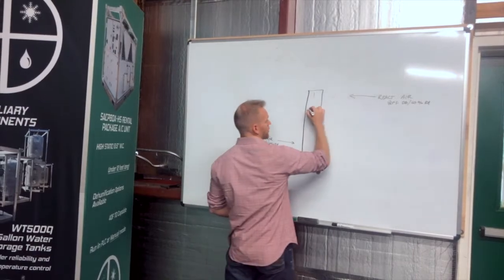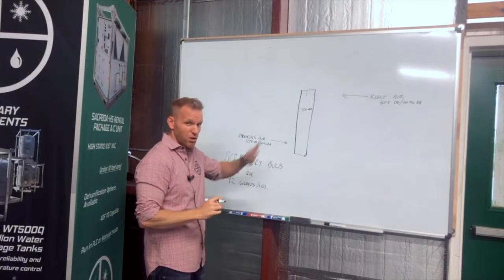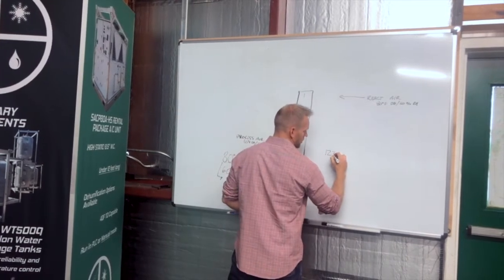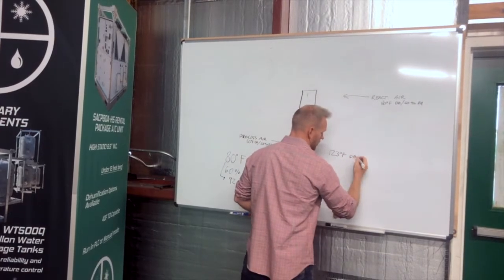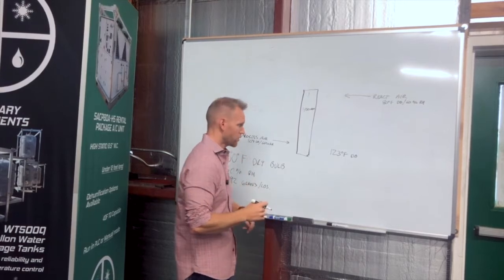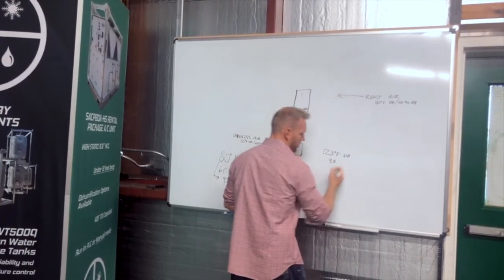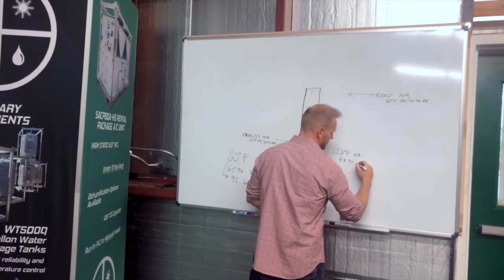Well, with a 400 millimeter thick wheel, which is the thicker wheel type out there, and the only type Smart Family uses, in typical fashion we normally see a 123 degree dry bulb temperature outlet. This could be 120 to 125, but on our most standard rating point, it's 123 degrees. And we typically see less than 10% relative humidity. Our most standard operating point on our 5,000, 6,000 CFM dehumidifier is 9.8%.